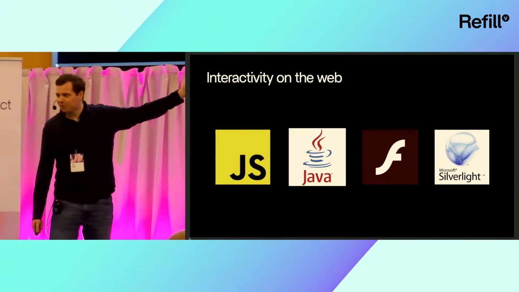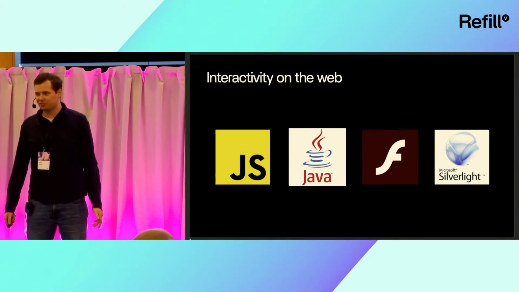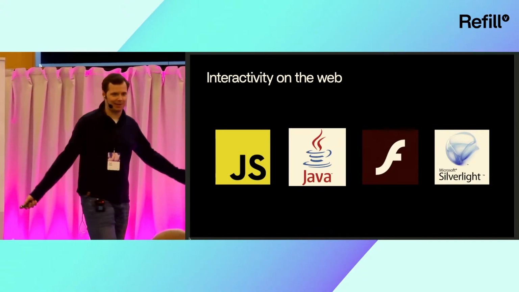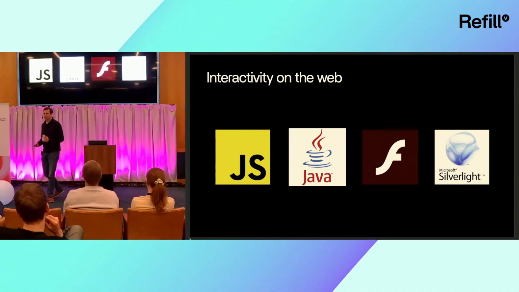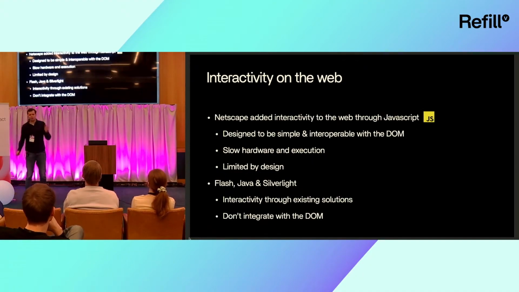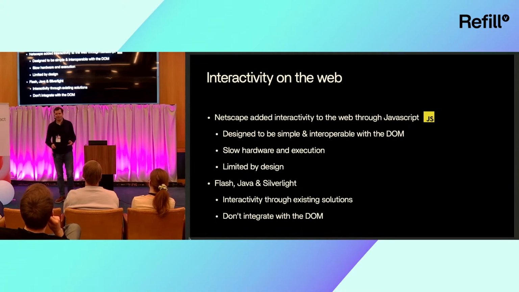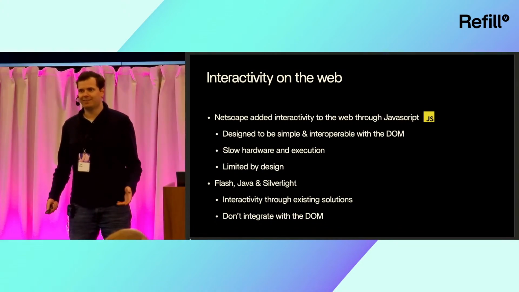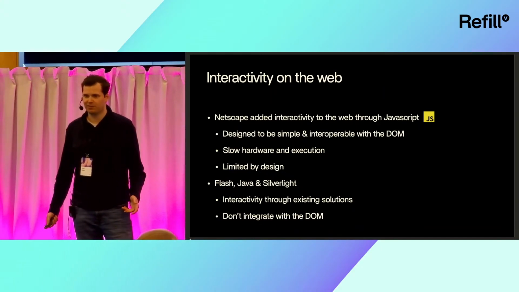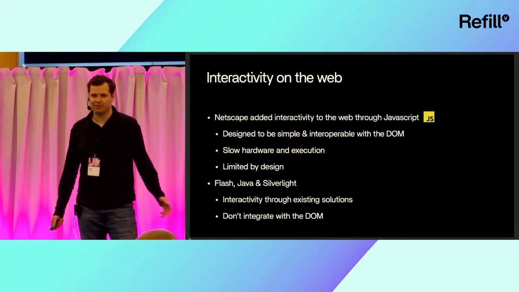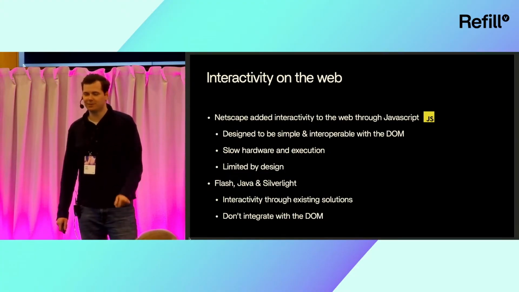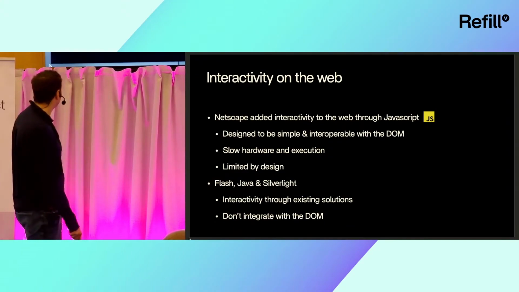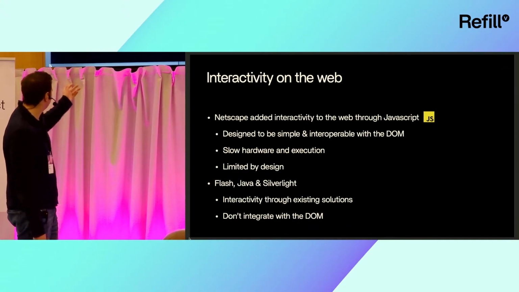And if you have seen it, Microsoft Silverlight, well, it felt like you were RDPing to another machine that's running some kind of very old Microsoft C# application. Not great. The biggest problem with these three compared to JavaScript is that you are just limited by the design. You don't have direct access to the DOM. You're basically looking into a window to another world, a window that doesn't associate with the actual website that you're looking at. So that means that if you want an interactive website with more functionality, nicer button animations, you either had to make it entirely in Flash, which doesn't sound like a great idea either, or you would have these windows everywhere and hope for the best. Interactivity through existing solutions doesn't integrate with the DOM.